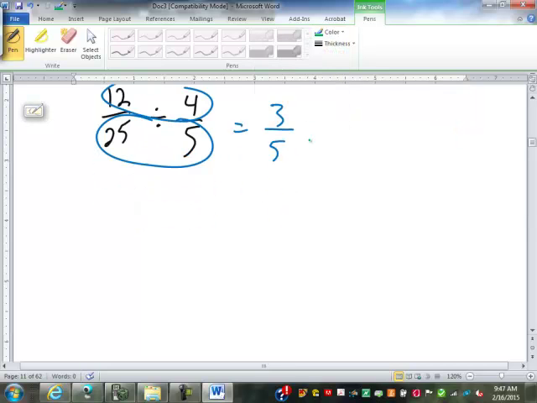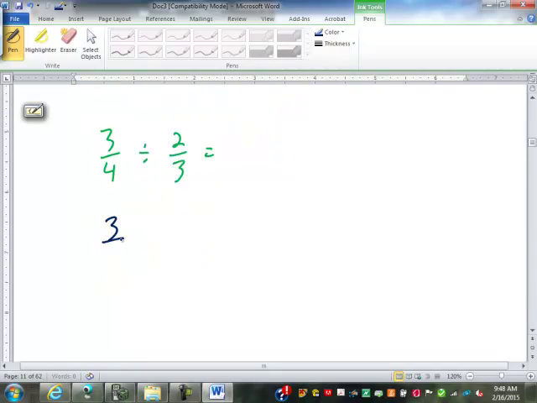Well, we don't do it that way because we run into things like this. 3/4 divided by 2/3. Well, 3 divided by 2 is 1.5. That's not going to work out so well. Even worse, 4 divided by 3 is 1.333333333. It doesn't divide out evenly. How were we taught to do that?